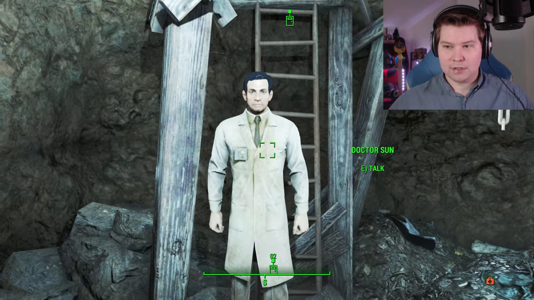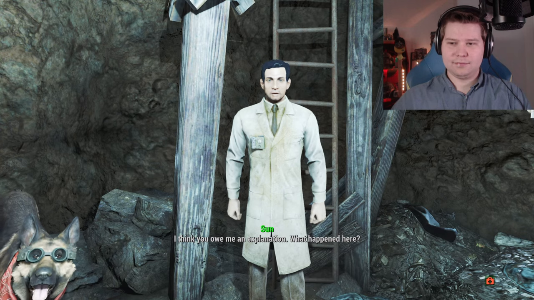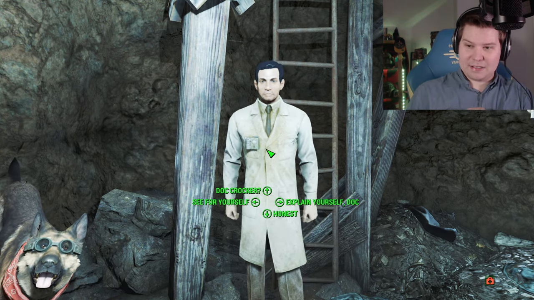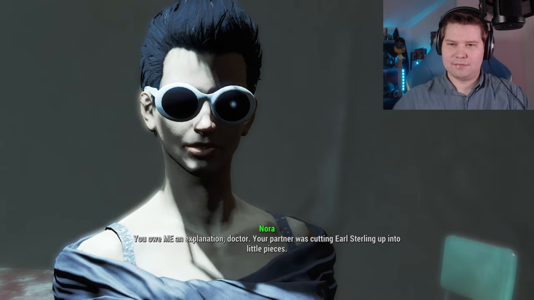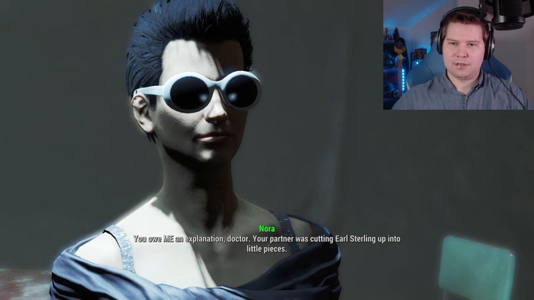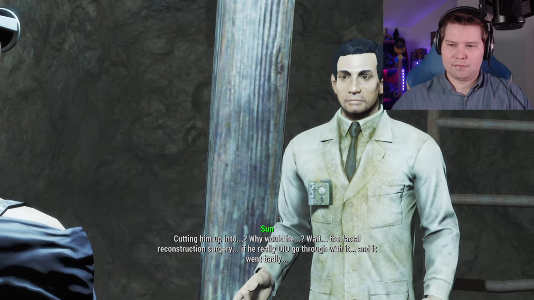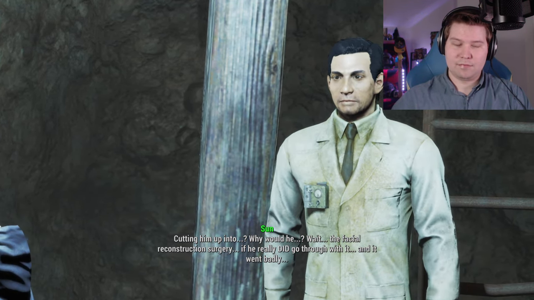Crocker. Doc. I think you owe me an explanation. What happened here? I owe you an explanation? You explain this. You owe me an explanation, Doctor. Your partner was cutting Earl Sterling up into little pieces. Cutting him up into... Why would he? Oh, wait. The facial reconstruction surgery.